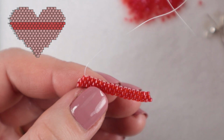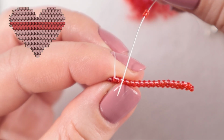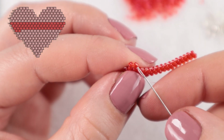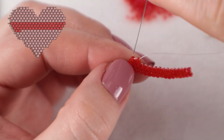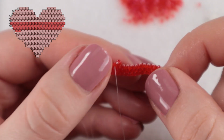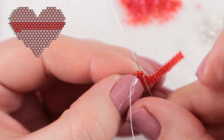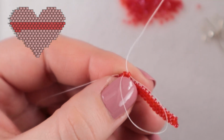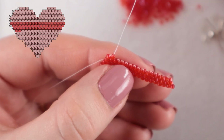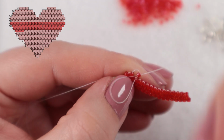Row 11 is exactly the same. At the start of the row, I will again pick up 2 beads, skip the first thread bridge, go with my needle under the second thread bridge, and reinforce the connection again. I will go up and continue normally, adding 1 bead at a time. I will continue to the end of the row, just like the previous row.